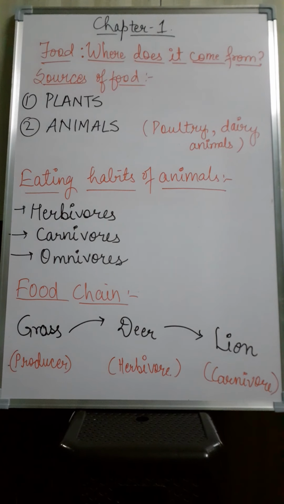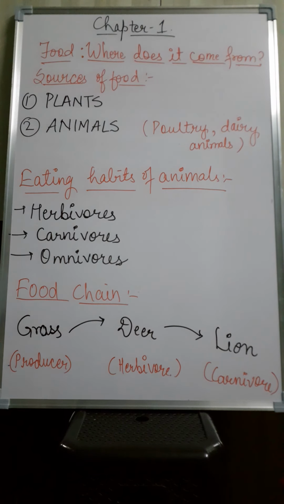Now there are sources of food from where we people or the animals get the food. So the first source of food is plants, and the second one is animals. From these two sources only we get the food. The plants have different parts, and the different parts of the plant store different types of food. Like if we want to eat carrot, the food is stored in the root, present in the form of carrot. We get carrot as a root, and in the root the food gets stored.